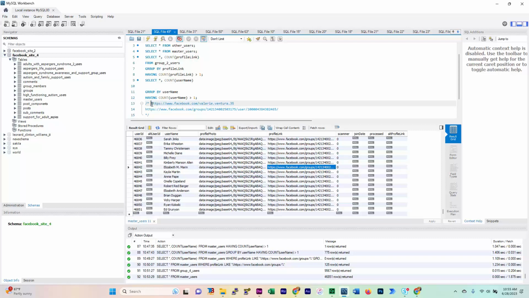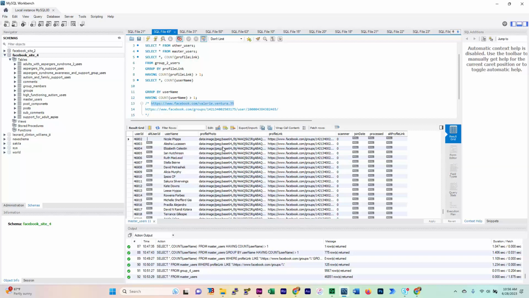So they're in there once when I first load the table, and then they're going to have an individual group link for all 4 groups that I analyze. And so now we're going to have duplicate users. And that's why I had to create this alt profile link column and this alt user ID column. And I eventually had to create a table called master users alt, where I reorganized my users to have one unique user for one profile link.